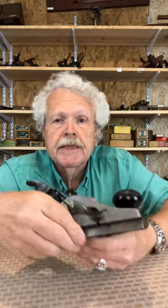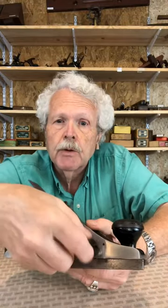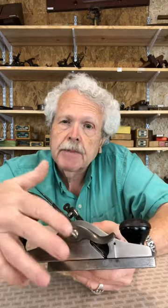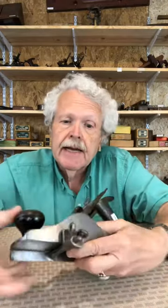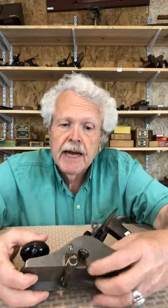The depth stop is unique — whereas most depth stops slide up and down, this one rotates, as you can see, held in place by this iron loop, which is very characteristic of Bailey's design. It's also got the fence on the other side, which is attached to this little plate that screws into the side.